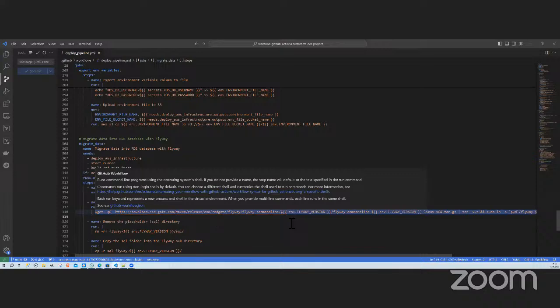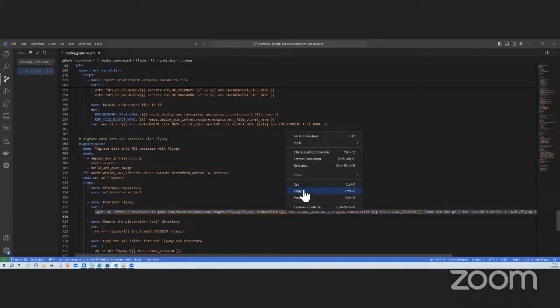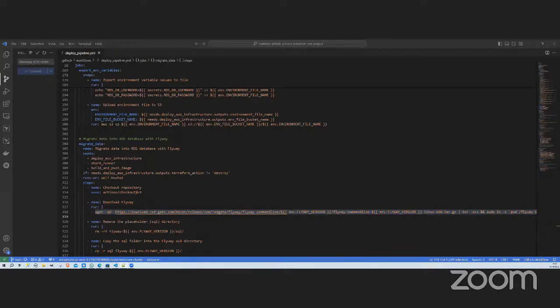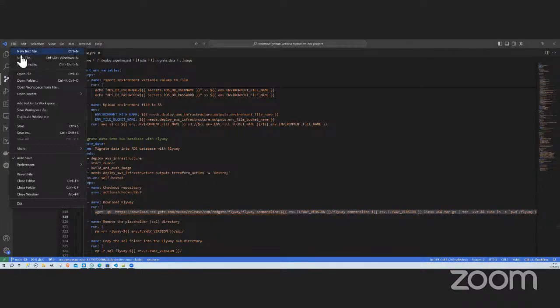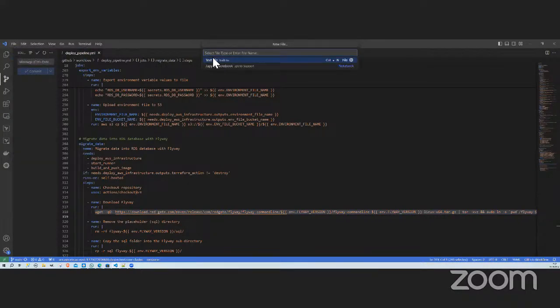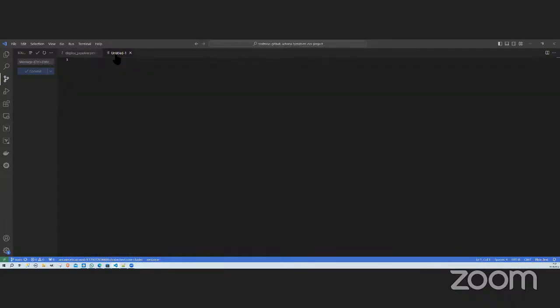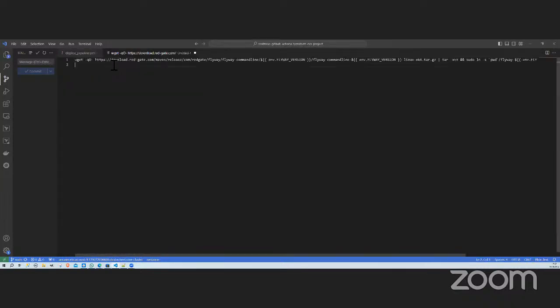I'll show you what's going on. Yeah, open a new file and paste it in there. So if you double click up there, right next to your deploy pipeline.yaml file, double click in that open space, paste it there.